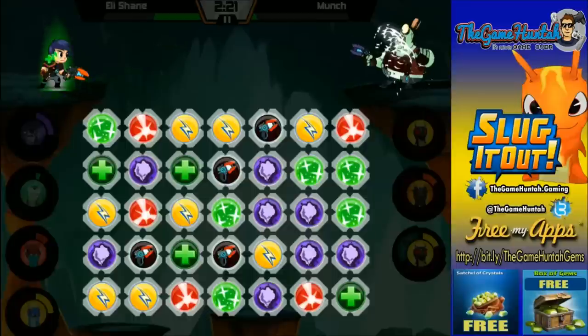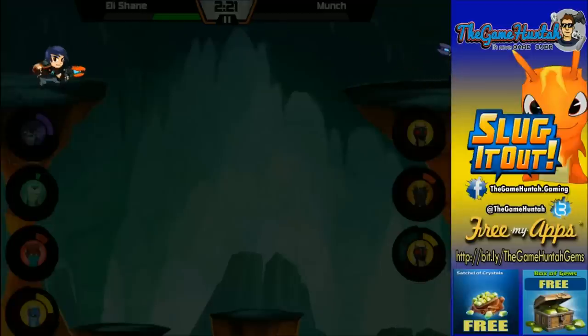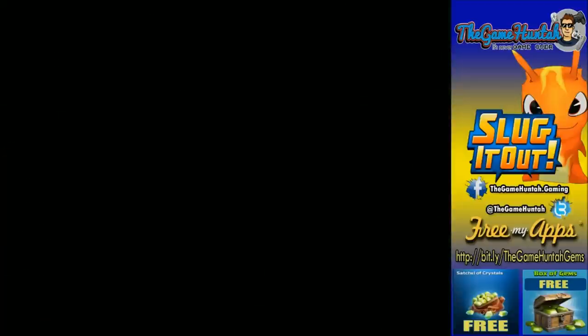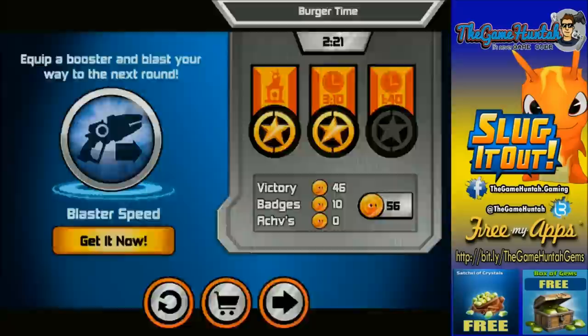It's Eli Shane. Oh my god, that was a good comeback, right? You want fries with that? Hey, don't be like that, Eli. Okay, control yourself. That was a really good match. At one point, I thought I was dead, to be quite honest. Nice!